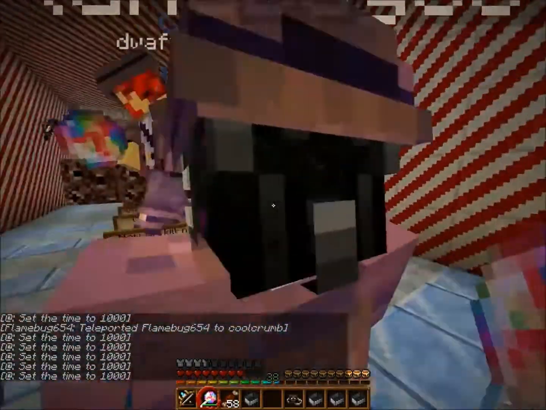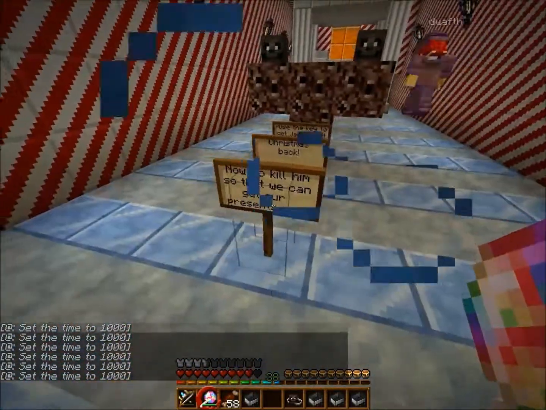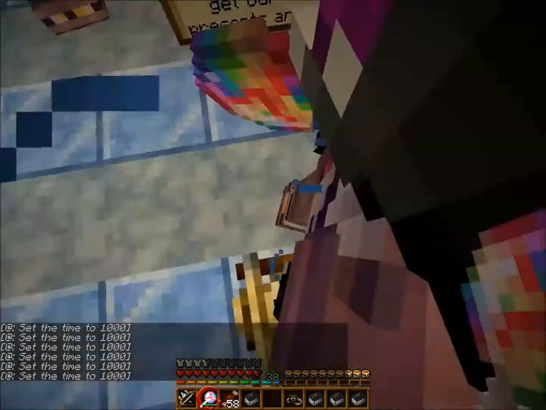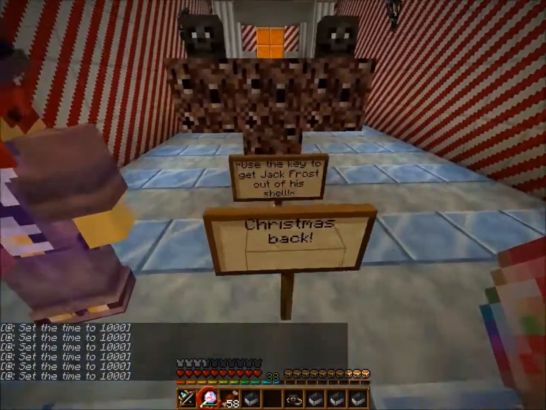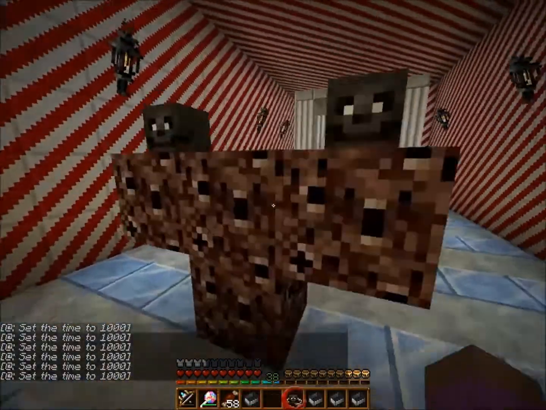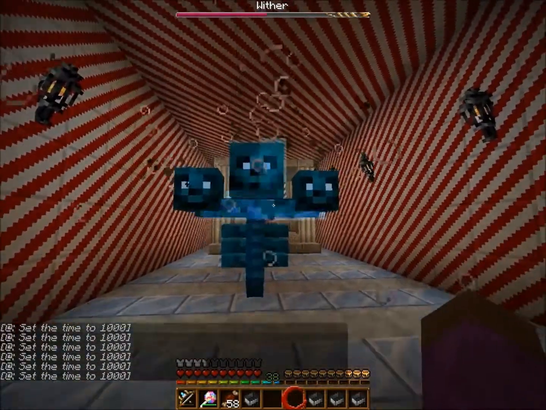I didn't get to read the other signs, but basically, there was supposed to be a sign here. It says, here awaits Jack. Oh, anyways, it says here lies Jack Frost. There you go. It says now go kill him so that we can get presents and Christmas back. Use the key to get Jack Frost out of his shell. All right, guys, everybody ready? All right, wait for the health to load up on it.